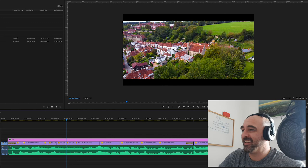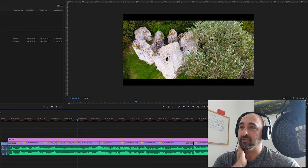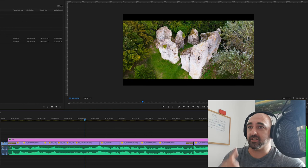Again, another sweeping shot of the castle from above. Again, it does show just how many trees there are around, so I'm very, very careful with this shot to make sure I don't get anywhere near any trees. It was a little bit breezy, so I didn't really go as high as I wanted to. So you get trees to the left, trees to the right, and trees just behind.